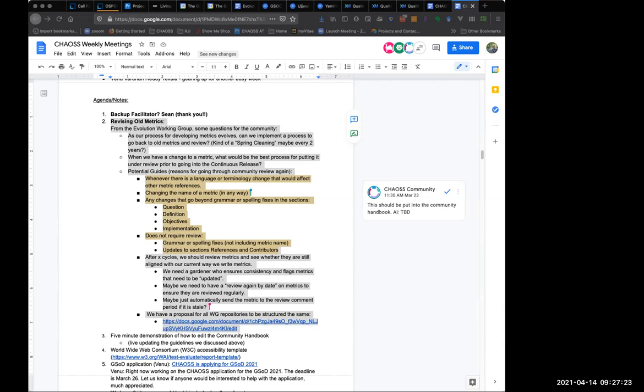So rather than creating a glossary to define the term, if it needs to be defined, it probably needs to have a metric related to it, or it needs to be addressed within a metric. Just having a separate glossary document for work that we're already doing seems like extra work and something that would be really, really hard to maintain.